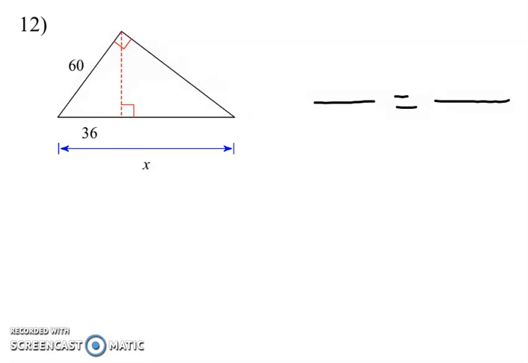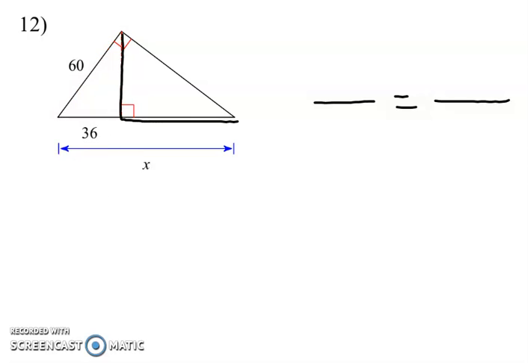So which of those three triangles should we use? We're going to compare two of them, and it really depends on what sides within those triangles we know. For example, if I look at this large triangle, there's two sides that I know of. I know the short side and I know the hypotenuse. Even though the hypotenuse is a variable, that's what I'm looking for, so I can use it. The same thing can be said about this small triangle over here. I have the hypotenuse of 60 and a short side of 36. So I'm going to use that one too.